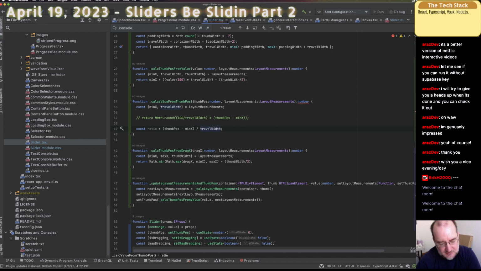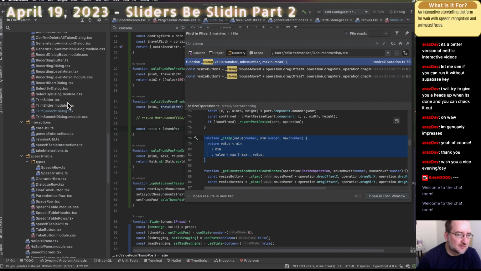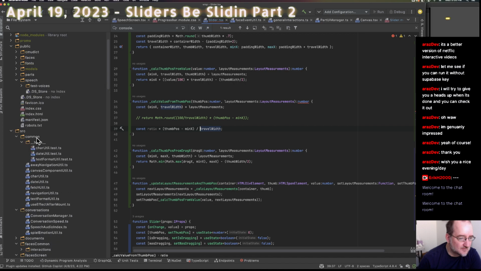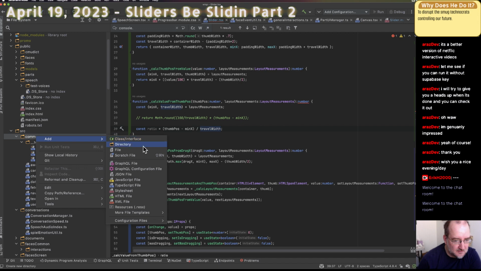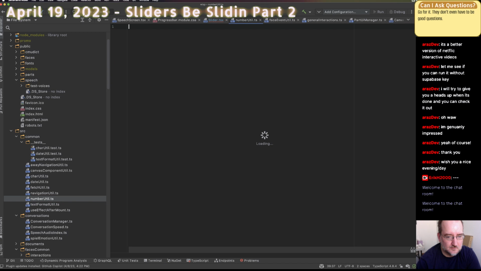And let me see if I already wrote a clamp function somewhere. I did. Let me just put this somewhere I can reuse it. Add TypeScript file, num_util, number util. export function clamp.